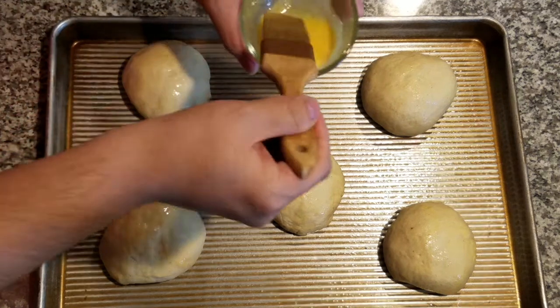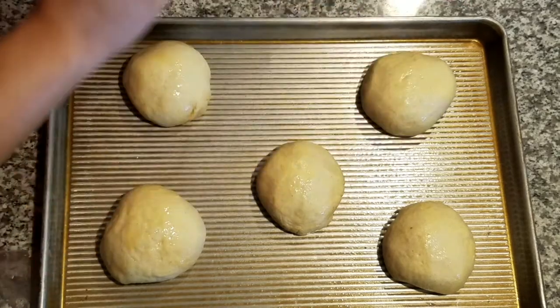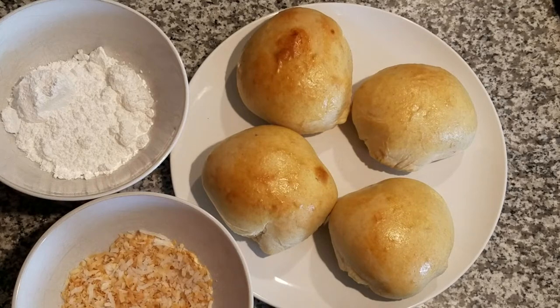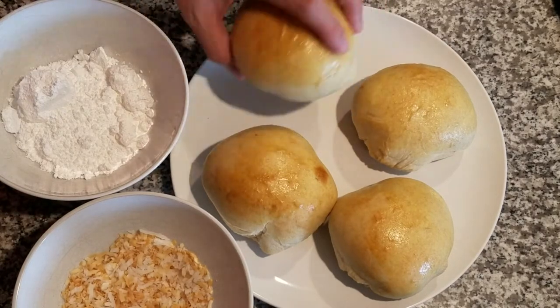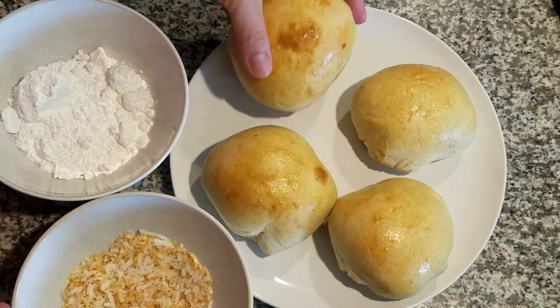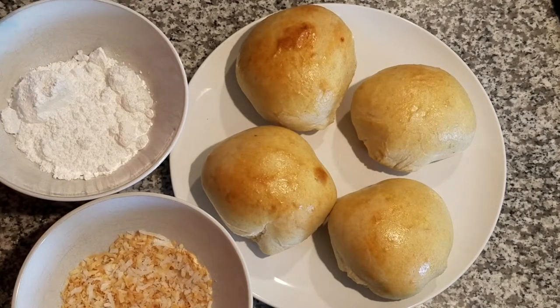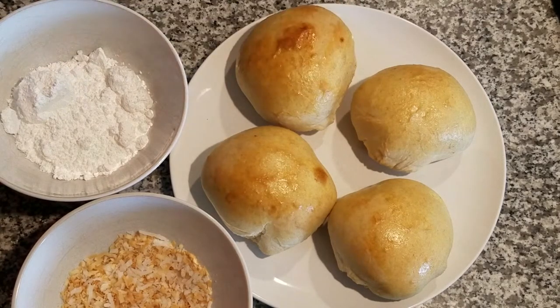All right, then they're gonna go right into the oven, about 10 to 12 minutes. Check on these guys and see how they turn out. All right, so we are back. It's been a bit. The bread is done, it is cooled down. They are very large, a lot larger than I expected. I made 5, I probably should have made 6 and done them a little bit smaller. I ate one, so I just wanted to test to make sure they were okay, and they are delicious. So they are cooled down right here.